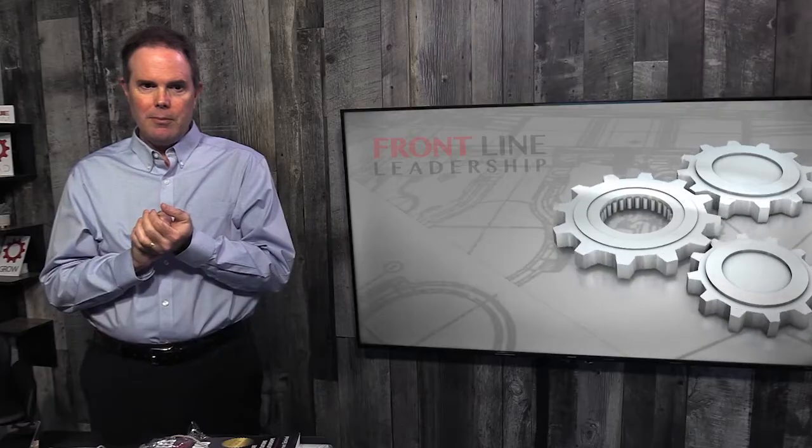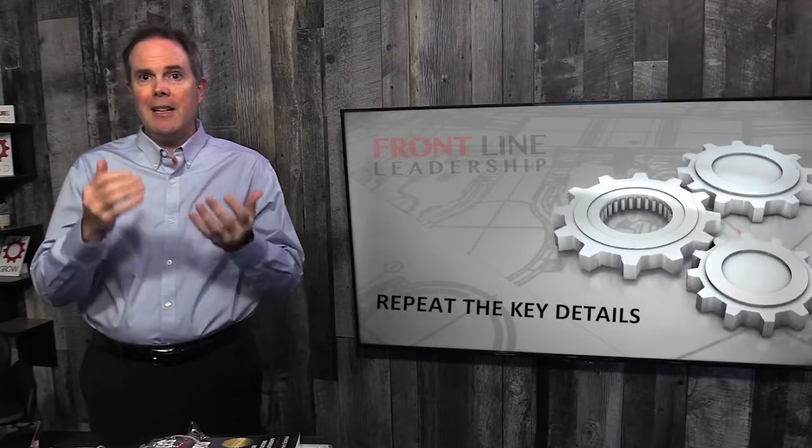So here's a few tips for communicating your instructions more clearly. Number one, repeat the key details. Sometimes when you give someone an instruction, you actually cause confusion because you've thought it out in your own mind, but you're hijacking them mid-thought. So you have to get their attention. So when you give an instruction, you may have to repeat it so that they hear it the second time if they ignored it the first time. So repeat the key details.